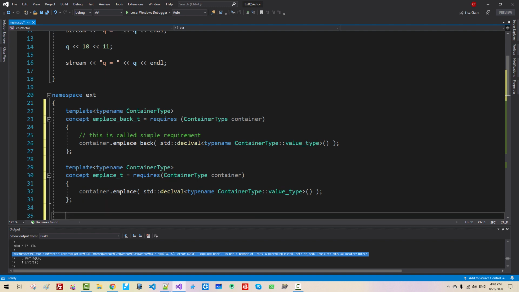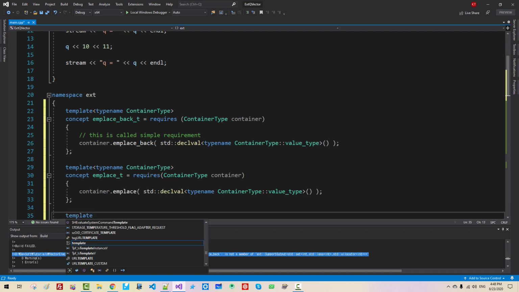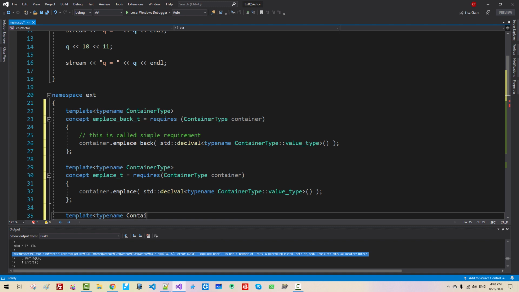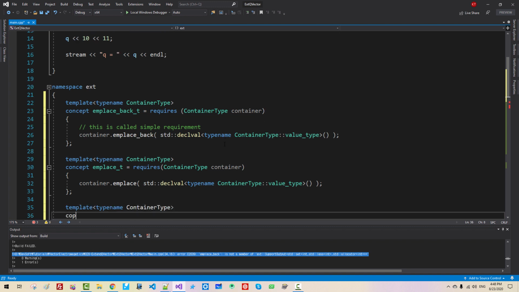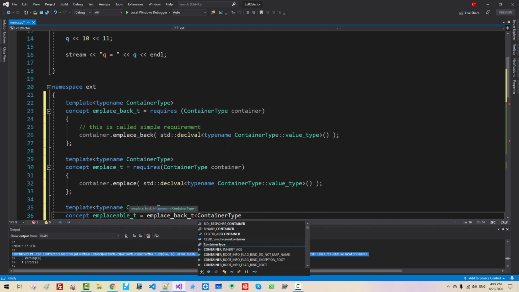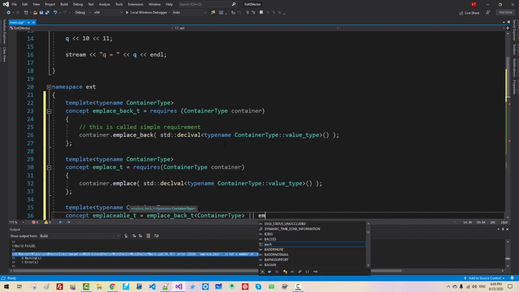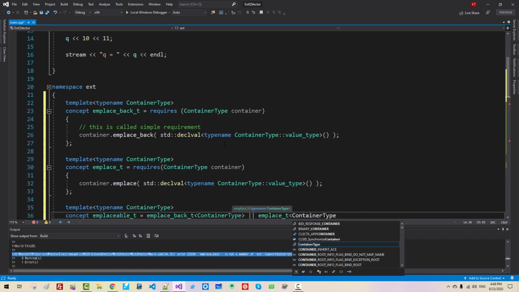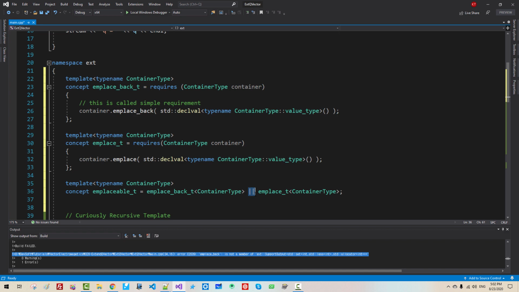Now here, template, typename ContainerType, concept EmplaceServer T, EmplaceBack T ContainerType or EmplaceT ContainerType. This operator is called disjunction.